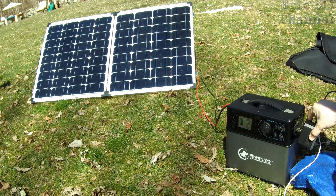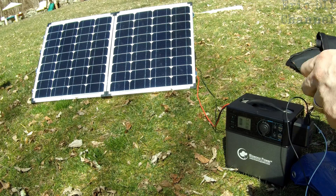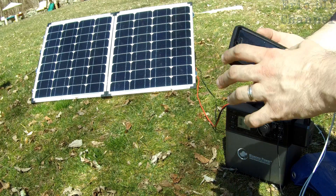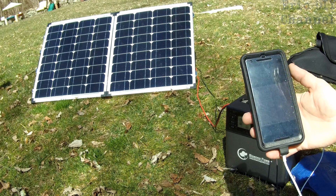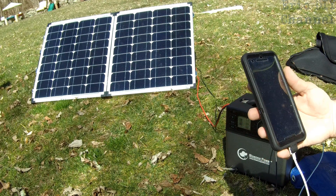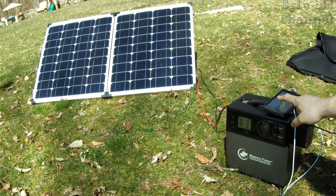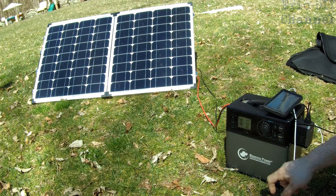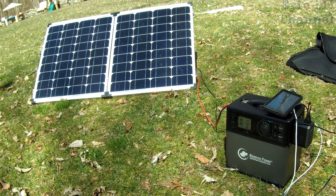Then we're going to put the adapter on the AC output here, and finally I'll take my phone and put it in the charger. Remember we're charging through solar power here — it's still charging the BioEno Power pack, which is also charging my phone. It's doing a great job. The other great thing is that when you're charging your phone or anything in the AC out, it shows you how many watts you're pulling, and how much you're charging, so you can see if you're actually gaining or losing power.